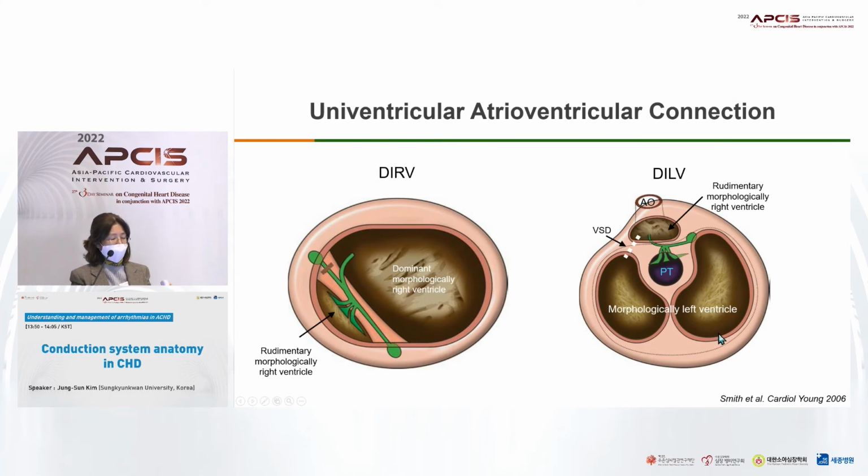These two drawings show typical examples of a single ventricle, double inlet right ventricle and double inlet left ventricle. In the heart with the dominant right ventricle, the ventricular septum reaches the crux, so a regular posterior AV node is found, and the penetrating AV bundle is able to make connection with the inlet ventricular septum. When the main chamber is of left ventricular morphology, the ventricular septum does not reach the crux cordis here. So the connecting atrioventricular node is situated anterolaterally, where the ventricular septum is in contact with the atrioventricular junction.